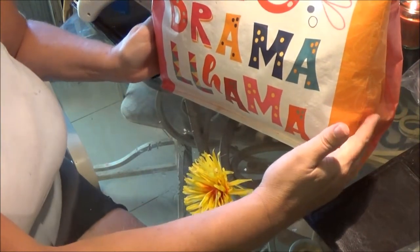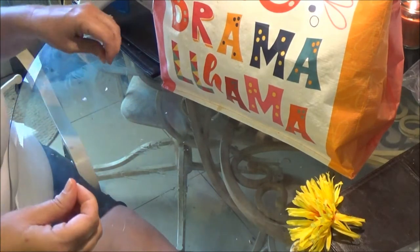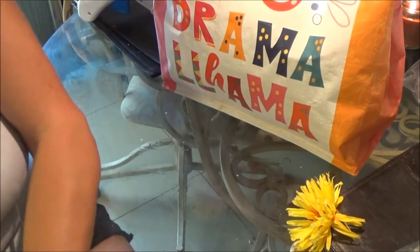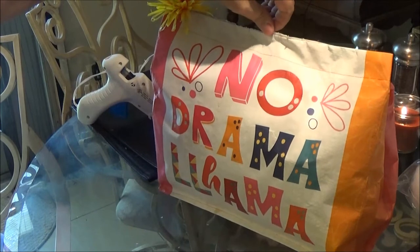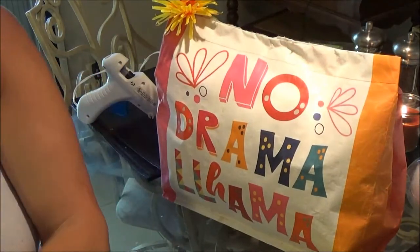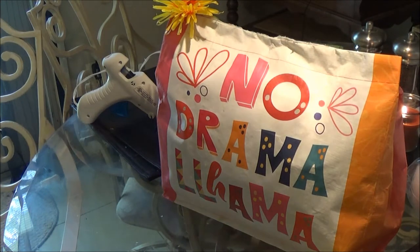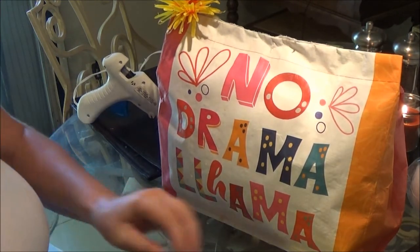Okay, I was playing with this and it's okay. I mean, you remember, this is for outside. I'm just going to have it over by my hammock, over by the fire. So if it gets ruined, it's okay. If it gets wet, it's okay because it's plastic. That's why I wanted the plastic bags. And they have little sayings on them, so I thought they would be cute, right? Well, you got a problem here because the glue. And you could sew this probably. It might be a little bit nicer looking. But I'm not much of a sewer, and I like simple. Like most people, you don't have time. You want something to do, right? So anyways, this is my first time doing this, so you kind of just got to play with it.